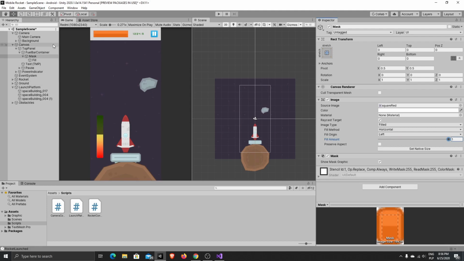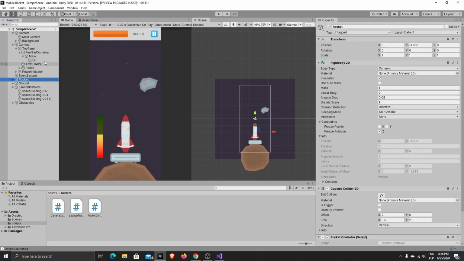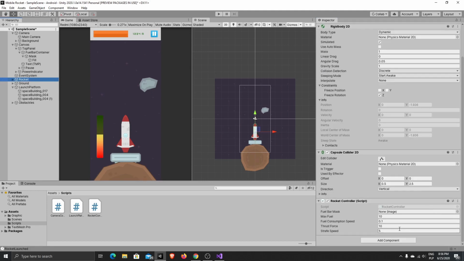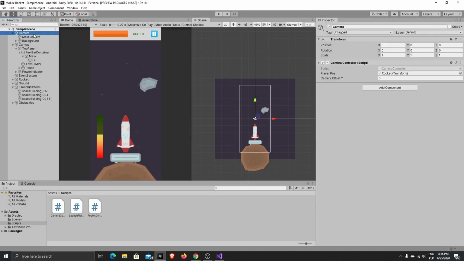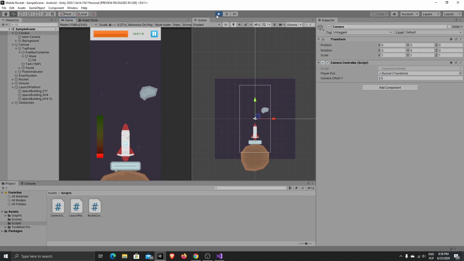Okay, so where is our rocket? Here. So in this rocket script, what is missing is our mask component. So this is the mask component here. Okay, so let's press Ctrl Save. Let's test it. So now we'll eject our rocket. I don't like that offset. Why is there an offset? Because we have changed it in play mode. Okay, let's press Ctrl Save. Press play. Okay, so let's eject our rocket.